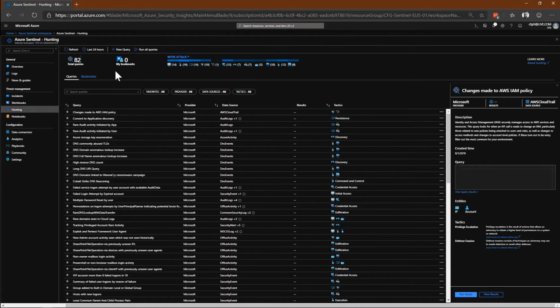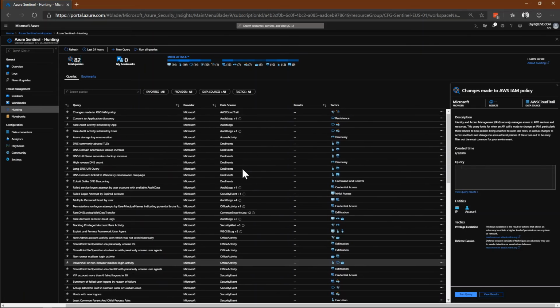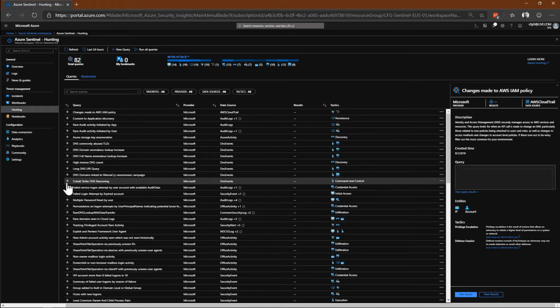To begin, you'll notice that there are 82 built-in queries directly created by Microsoft to take a look at what may be happening in your environment. You'll notice on the left-hand side that you can click to favorite these queries. As you refresh the page, those favorites will appear at the top of the page so that you can run those queries as frequently as you want against your individual environment. For demo purposes, we're going to take all of the queries, all 82, though I don't recommend doing this against your production environments frequently.